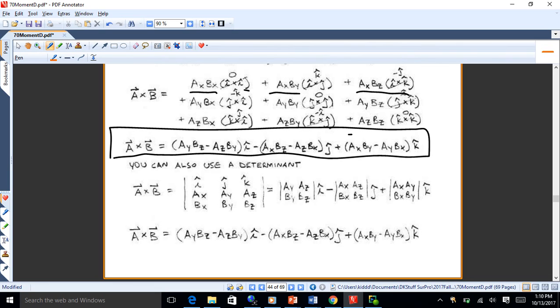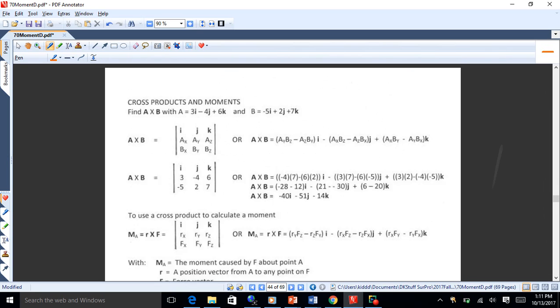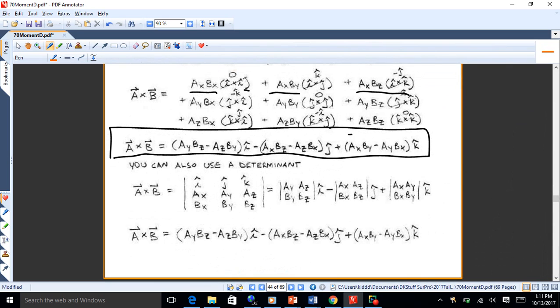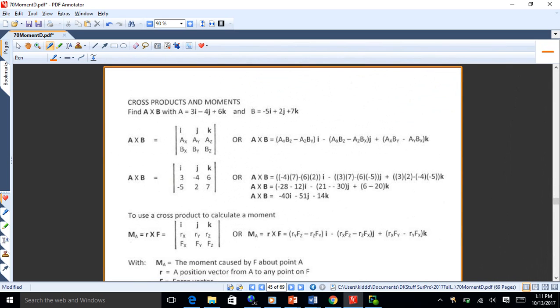You could also do this with determinants, which is how I learned to do it. I think here at LB they teach it by taking the first two columns and putting them off to the right and doing a diagonal pattern with lines to figure out what to multiply with what. However you do it is fine, as long as you get to that formula at the bottom. It doesn't really matter how you generate it, but keep in mind that you are given the formula if you need it. Now what this will do for us, if we input the proper values, is kick out a moment.